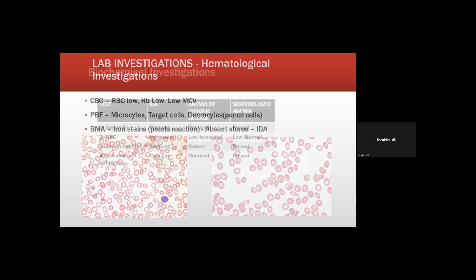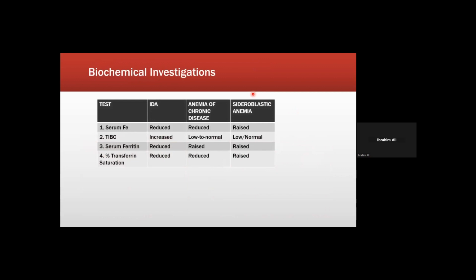For the biochemical investigation, we'll check three things. Number one, we'll see the serum iron. Number two, the total iron binding capacity, the serum ferritin level, and the percentage saturation of transferrin. So these, they will like to play with your mind in MCQs. Which one is raised? Which one is low? Or they give you a scenario: this is raised, this is low, and what condition is this? So make sure you are keen here.